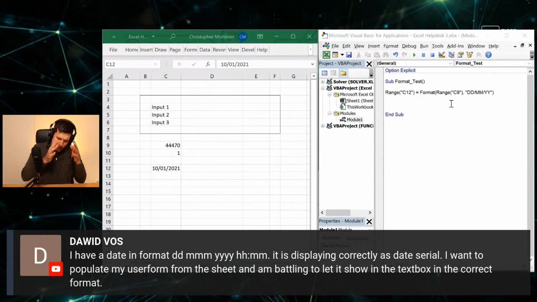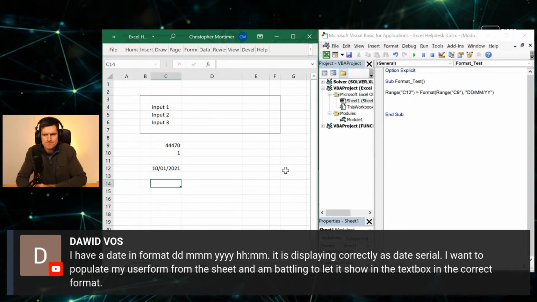What's the kind of ultimate solution with user forms and dates? Well, there's 2 different ways I do it. If the user needs to pick a date, there are date picker options. You can download date pickers for Excel. That all sounds a bit dodgy to me, not legitimate, so I don't do any of that. I have a setup where I have 3 text boxes: a text box for day, a text box for month, and a text box for year. And then the user chooses each one.